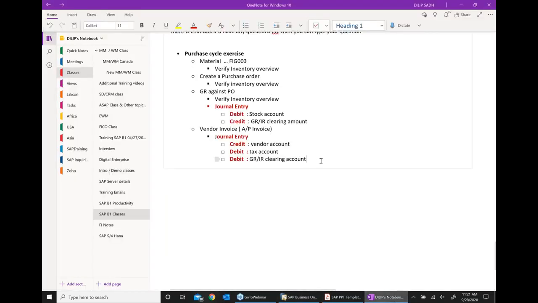Now, if you look at it here, if I make outgoing payment, in outgoing payment also, there is a journal entry. Make a note of this journal entry. And what is that journal entry? The journal entry is: debit my vendor account, make a note of this, vendor account, and credit my bank.